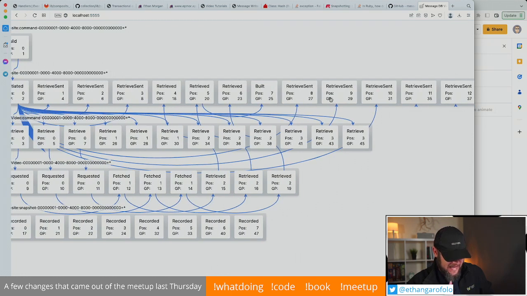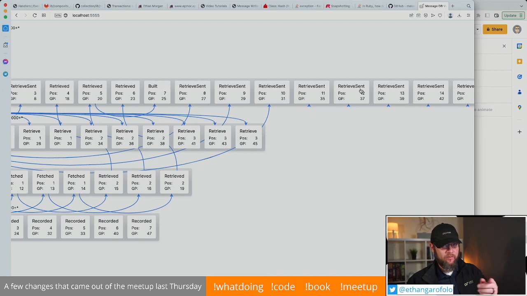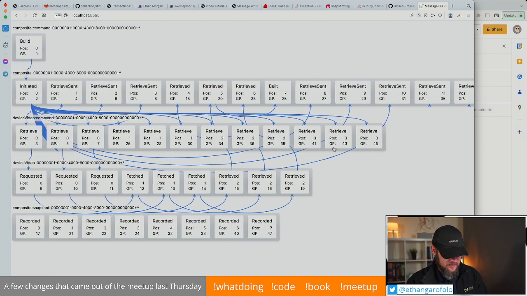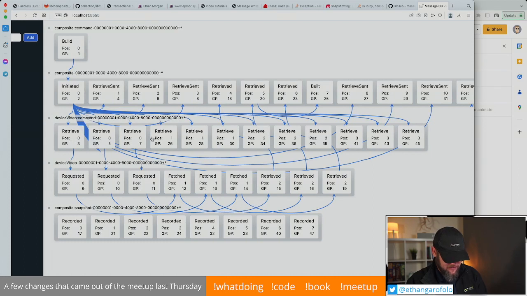And so what I think is happening is we have these two different consumers running and both projecting the same stream. And so what can happen is the consumer for this one projects the stream, gets an expected version, and between when it has projected that stream and it writes, the thing producing the retrieve sent is writing a retrieve sent, so that when the other one goes to write its message, we get an expected version error. So like, wow, this is very different than how I would expect it to be operating.